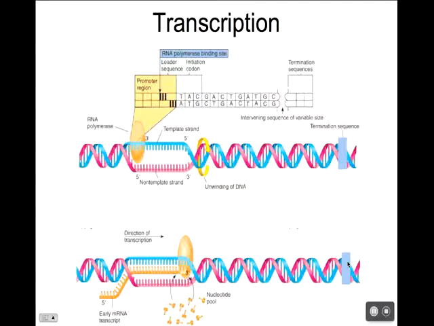All right, a couple of terms here that are used commonly with transcription. The terms downstream versus upstream. Downstream is the direction of transcription. Upstream is the opposite direction. So for example, if you think about RNA polymerase as being sort of something floating on a river, the direction it's moving is downstream, right? The other direction would be upstream.